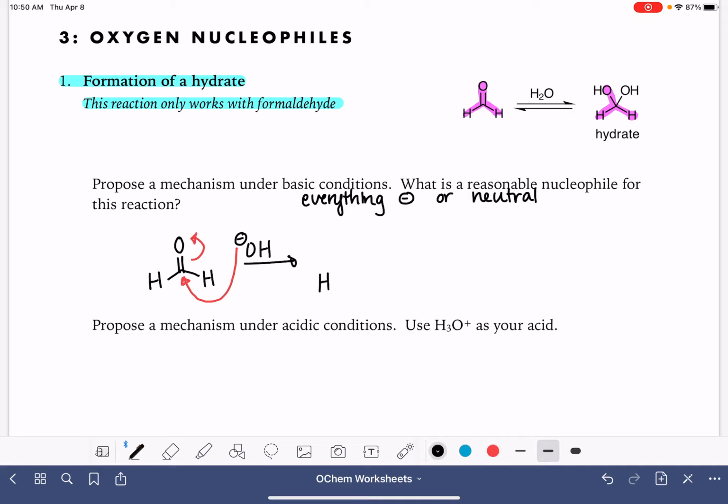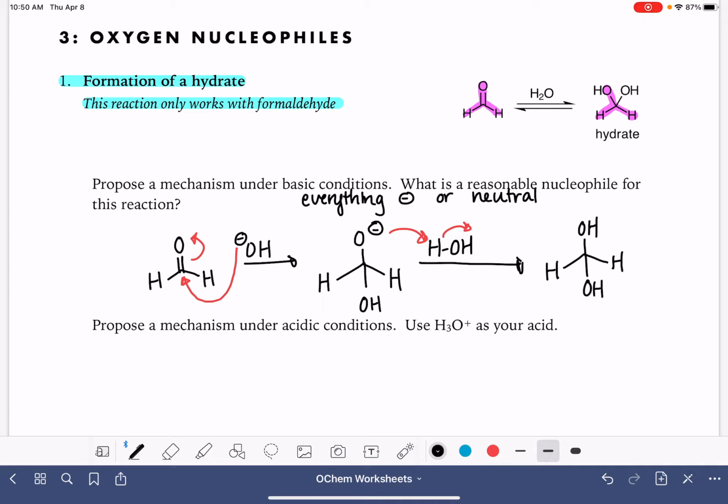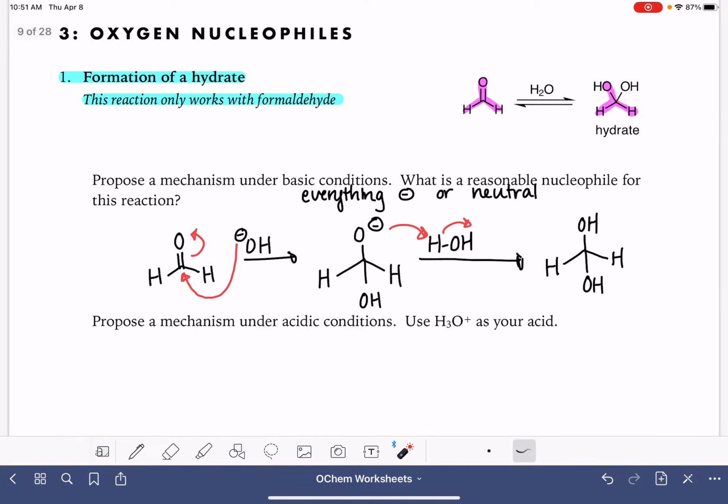So the nucleophile in the basic mechanism is going to attack the carbonyl carbon, which opens up the carbon-oxygen double bond, and the nucleophile forms a bond to the carbonyl carbon, leaving a negative charge on the oxygen atom of the carbonyl group. In the second step of this reaction, we simply protonate the O- with something like water, and then the reaction is done. This gives us the product. I've drawn it in a way that looks a little different than what we have showing up here. The 2 OH groups up here are just side by side, but there is our basic mechanism.